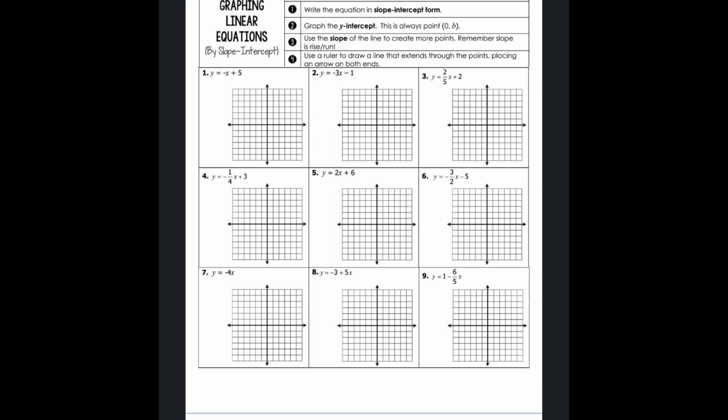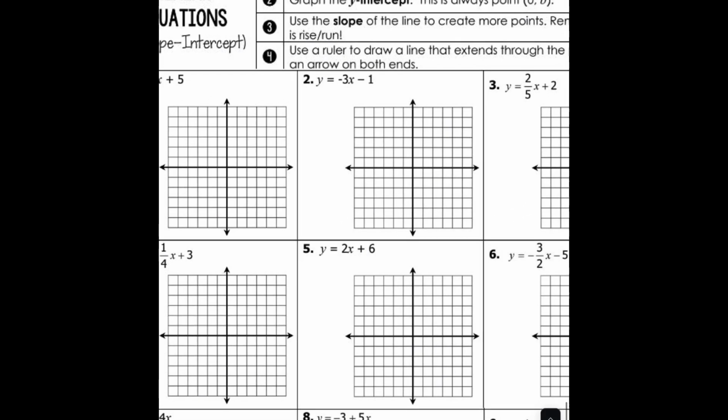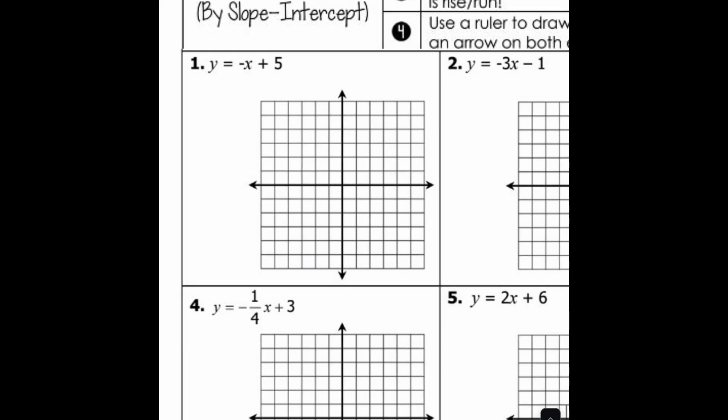Okay. Remember, our slope is the number that comes right in front of the x term, and our y-intercept is the number that comes at the end of the equation, right? Just the number without any variable attached to it. So let's go over number 1. Let's do this one, and then we'll start working our way through them, and we'll go quicker and quicker as you'll start to see how this works.